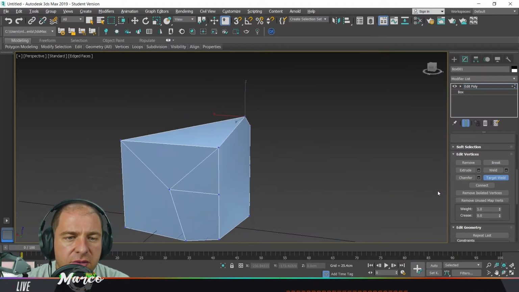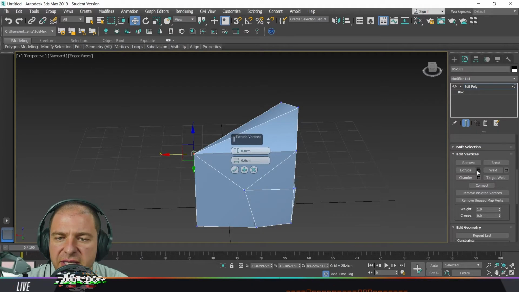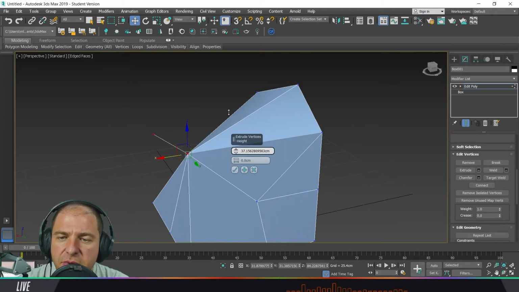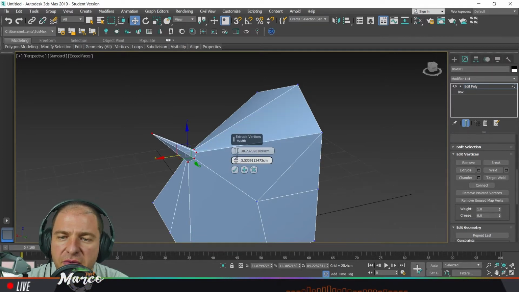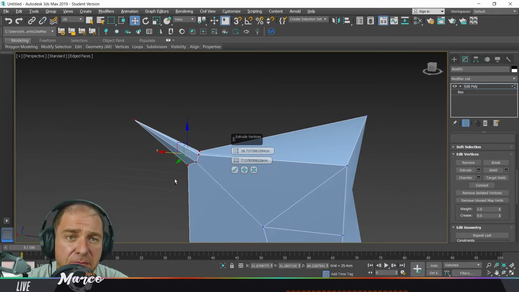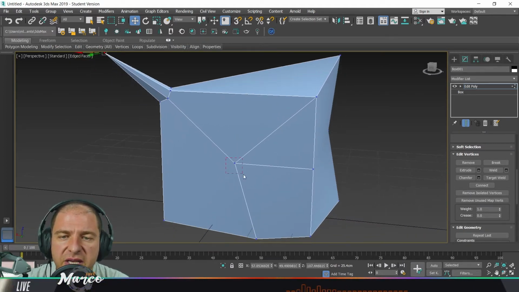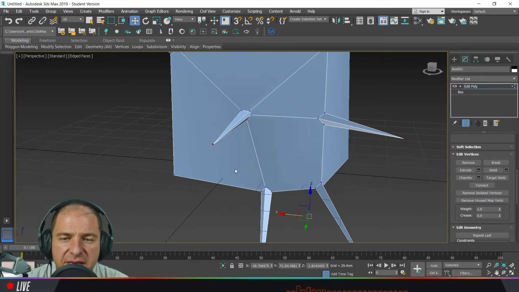Then we have other two basically interesting features. There are extrude and chamfer. And in order to use these features, instead of clicking the button itself, I will click always settings next to these features so that you have a bit more control. For example, if I want to extrude a vertex, I have these two values. There are, I can raise this vertex outside, or I can push it inside my geometry. And with my second parameter, I will set the dimension of the base of my extrusion. So I will technically make a spike from my vertex. And this works even if I select more than one vertex at the same time, and I can control the height and the dimension of the base of this extrusion.